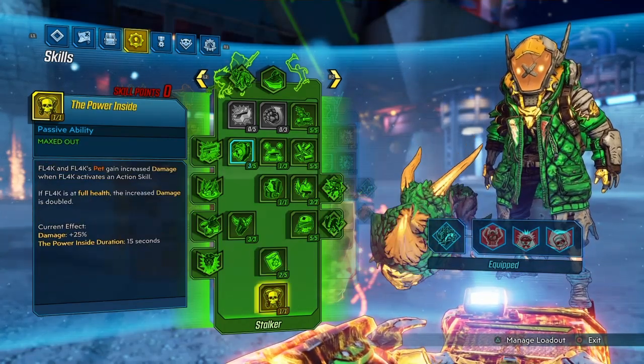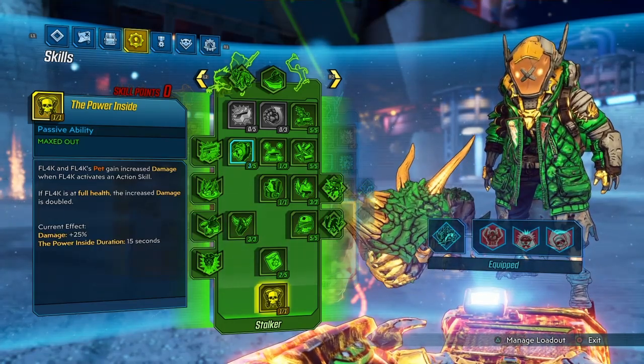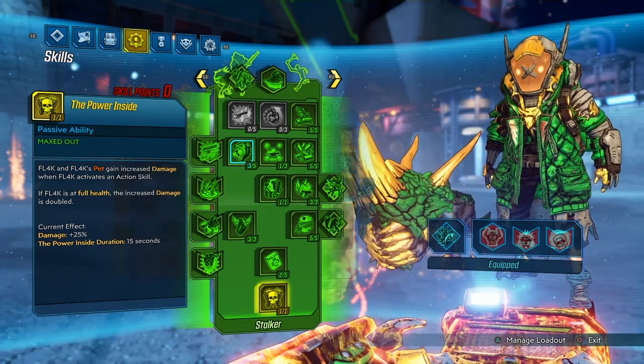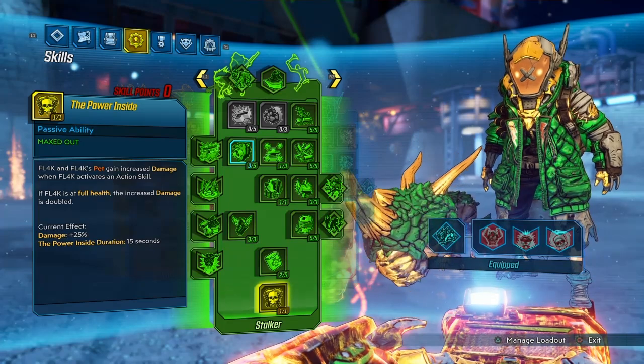And now going back to my point with Persistent Hunter. So you see we have the power inside. Now you may be like, why the hell would you ever have the power inside on a Gamma Burst build? Okay, listen right here. So you see the power inside's duration is 15 seconds. When you're at above half health, that's why we do not want the front loader like the 5G flak build.